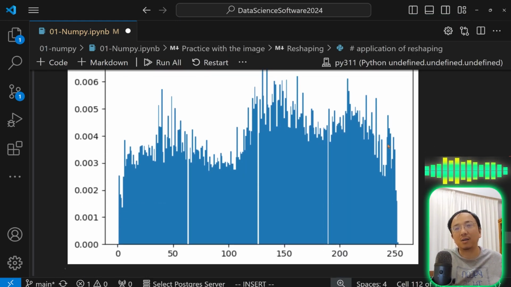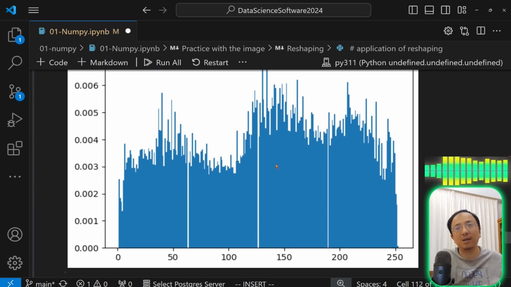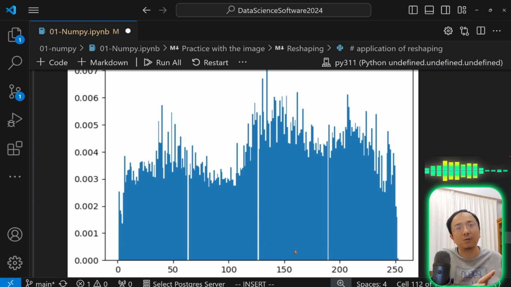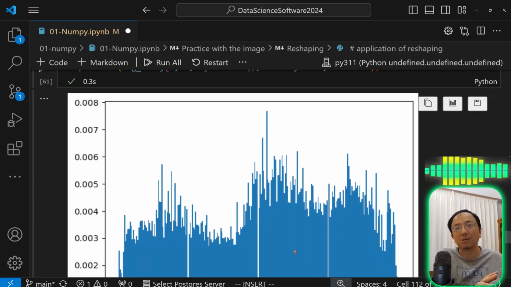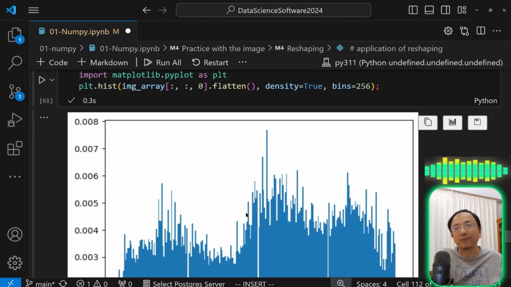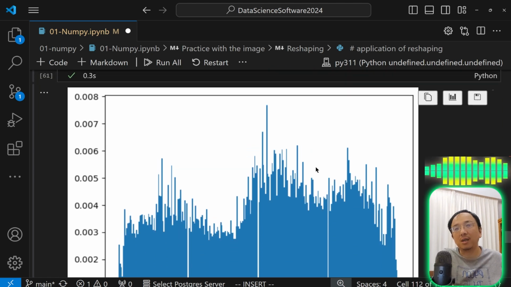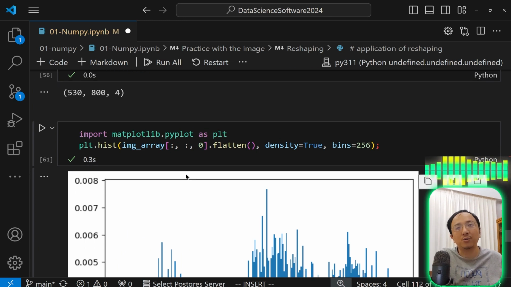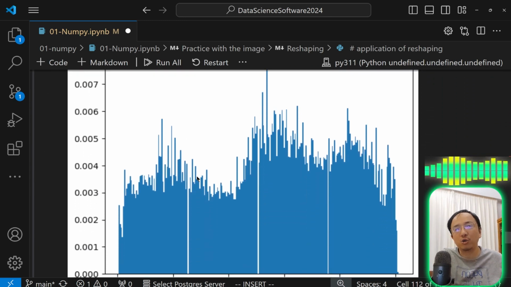Okay, it's more like it, because I think the default is about 10 bins or so, but since we have 256 different levels in this case, this may be a more accurate or finer graph that we wish to have. And we can see that, for example, the most popular value of the red color has a ratio of about 8/1000. However, this is not exactly what we want to see. We want to see all these RGB channels together.